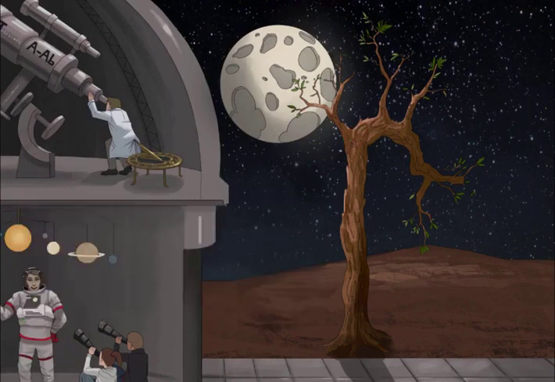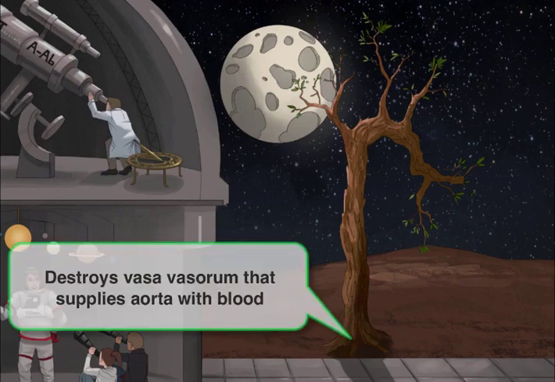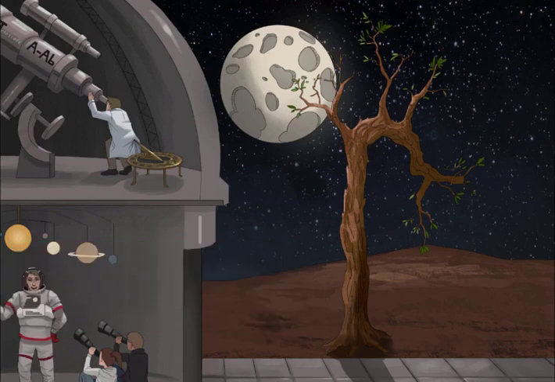Syphilis destroys the vasa vasorum, or small blood vessels that supply the thick wall of the aorta. To remember this, you can think of syphilis as targeting the roots of the aorta tree, because roots are the supply that keeps the aorta tree alive and healthy. Or you can think about it logically. In primary syphilis, I said the microbe damages small vessels, leading to the development of the chancre. It's a similar mechanism here. The microbe damages small vessels, leading to weakening of the aortic wall and aneurysm formation.